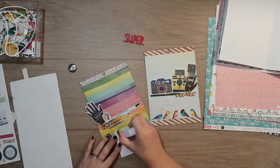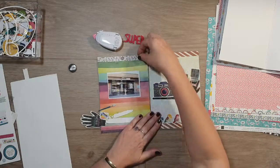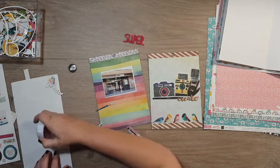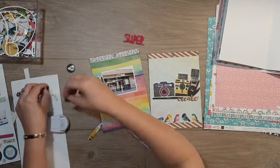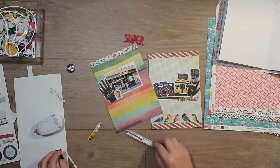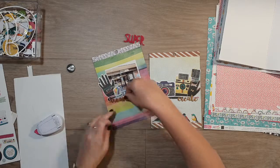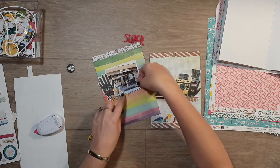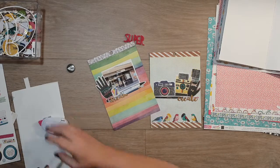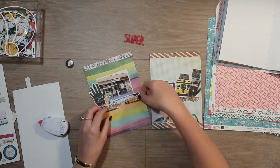Their pink is probably a little bit brighter than some of the pinks, but on the bottom of this paper that I've got here, there's that quite bright pink colour, so I'm going to make it work. The pink is also on the other side in some of the birds, so I've determined to make that work. I'm just going to stick everything back down somewhat in the position that I had it. And this is where I start all the fiddling.